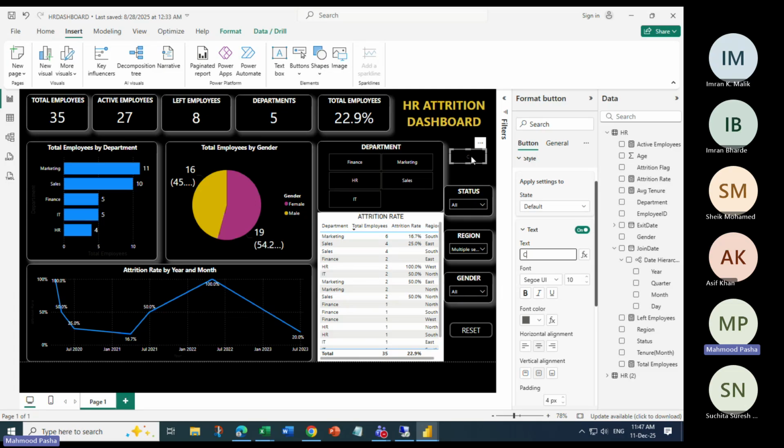But I'm showing you that the simple technique is you will provide here current year. Means when you don't select this button, you will get the full report. I mean the full range from 2020, suppose 2021 to 2025, you will see on the normal dashboard. If I click on this button, you are going to see from April to today's date. That we can set it up in the control. But how to do it? We have to create a bookmark and we have to apply. So we are going to see some of the options when you are doing it. Then you will understand. So don't worry about that. I will show you that option.